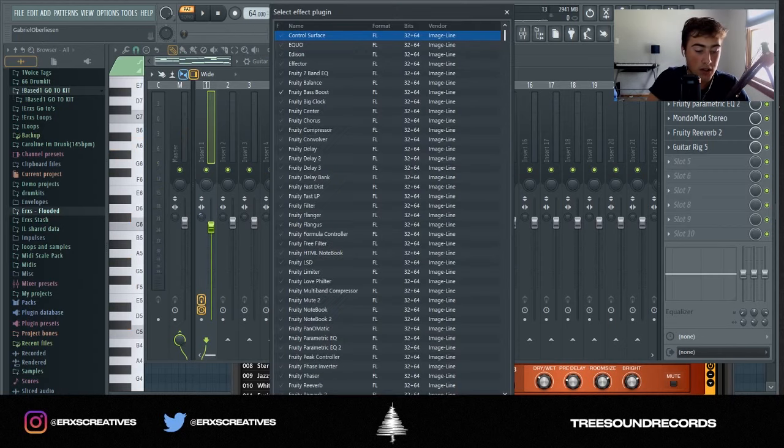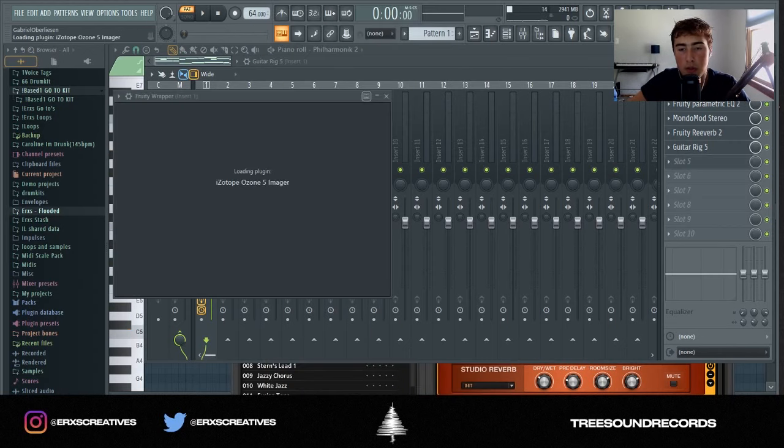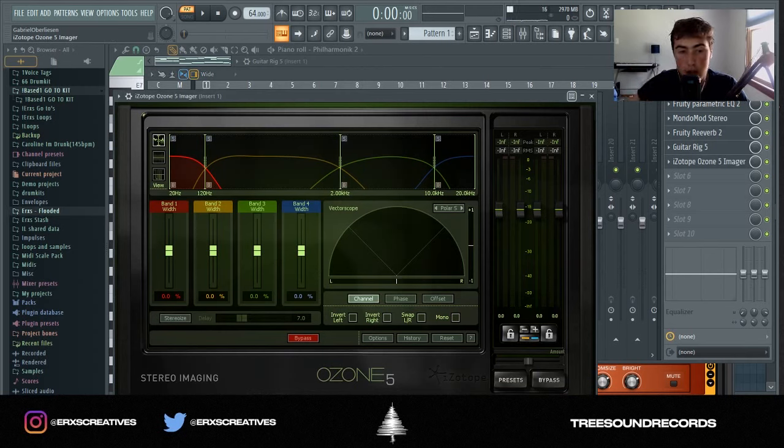Now I'm gonna add an Isotope Ozone Imager, and what this does is just makes the sound wider. I'm gonna boost it in like right here, some of the high end, and some of the mids.